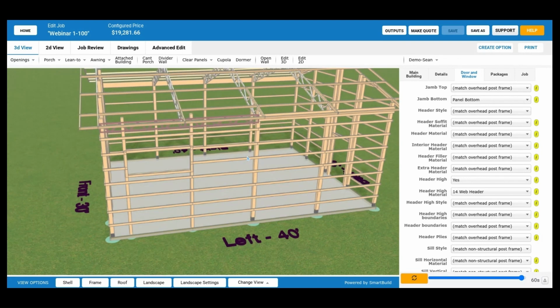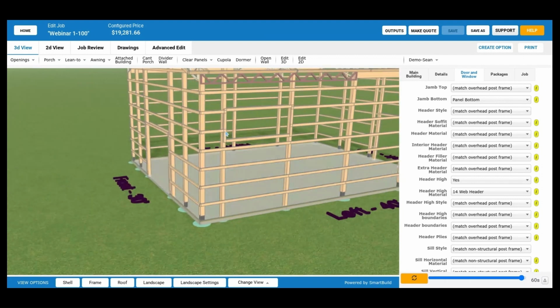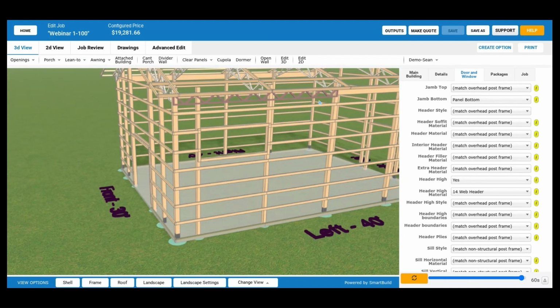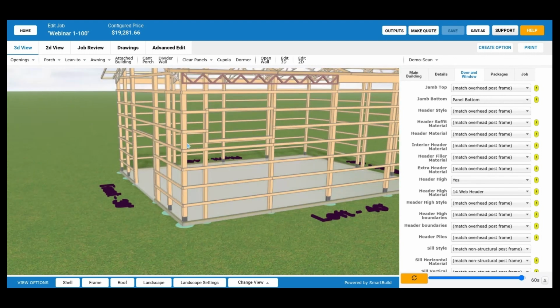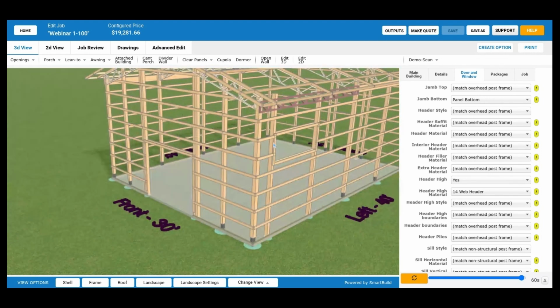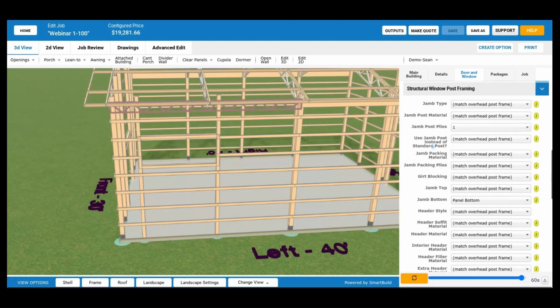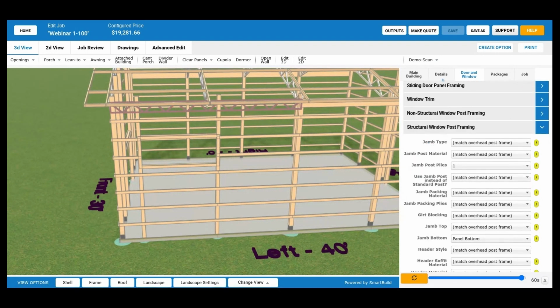But what is new is that we have a change here that is just global. In this situation where header high is running into a corner post, it's just going to place this into the eave wall. So a lot of things are happening here, and we can help you with this.